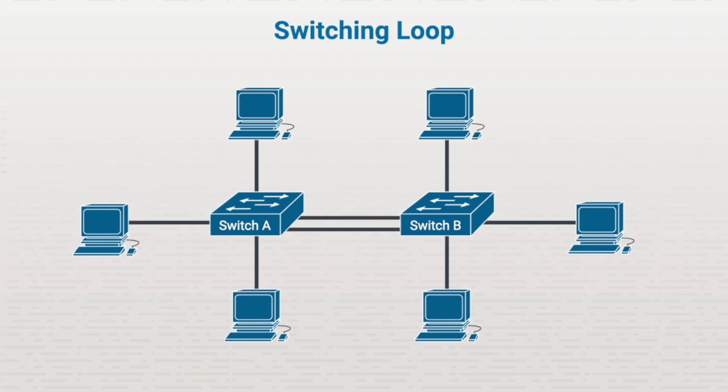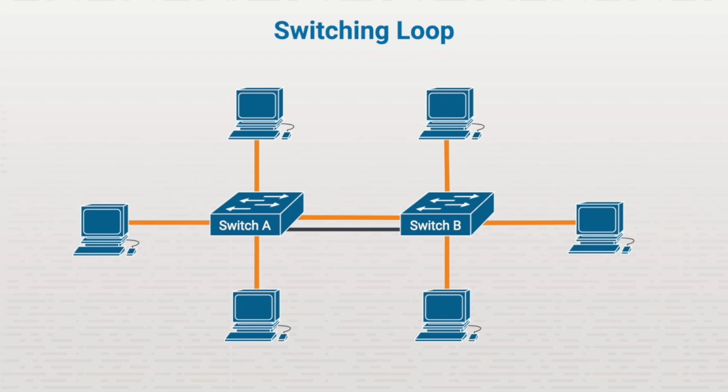As we saw before, the workstation on switch A sends a broadcast frame to the local switch, and it's copied to all other ports, including the ports that lead to switch B. Switch B receives the frame, copies it to the workstations, and copies it to the other port on that switch, which leads back to switch A. That broadcast frame actually makes a loop here and ends up right back on the segment leading to switch A.